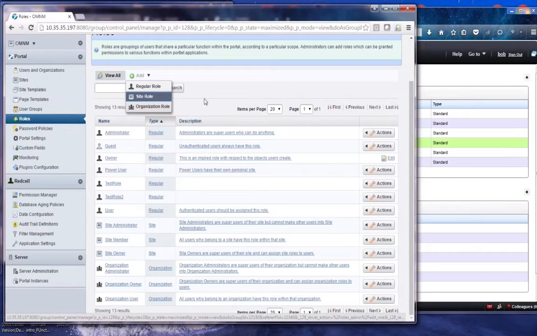And so the next question might be, why do I see so many roles here, and even regular roles? And so again, the only ones you're going to be concerned with are the administrator, the power user, and the user, and then whatever roles you create in terms of regular roles. There's other roles in here, and this starts to bridge the gap between the Liferay portal, the underlying portal implementation roles, and OMNM functional permissions. The permission manager and the roles that I've been discussing were strictly related to OMNM features and functionality in terms of how the NMS functions.